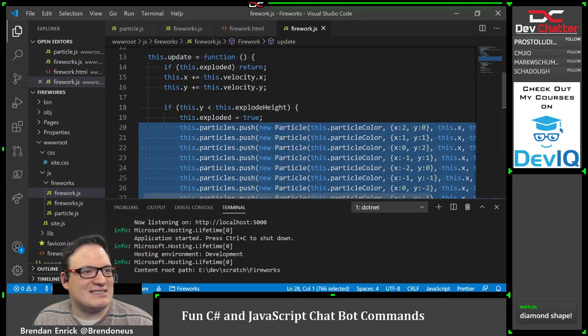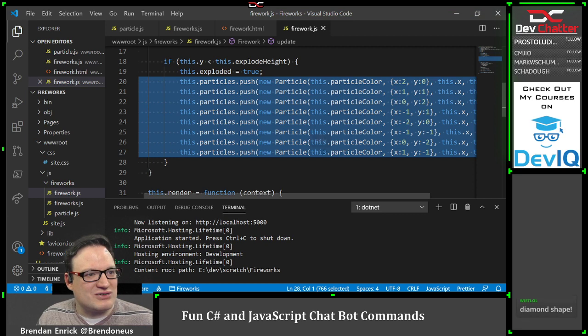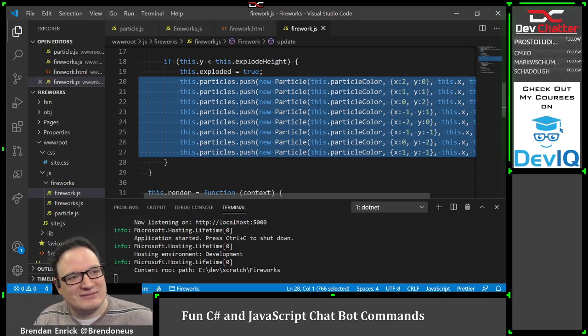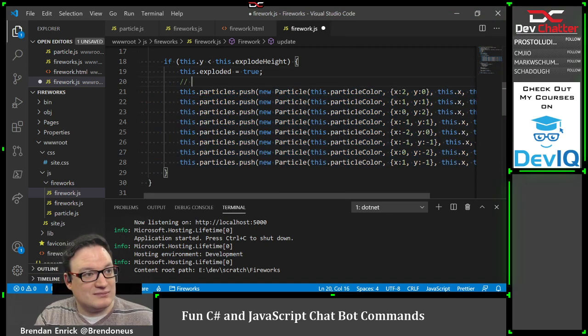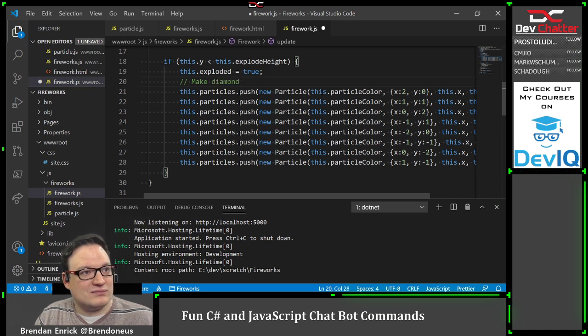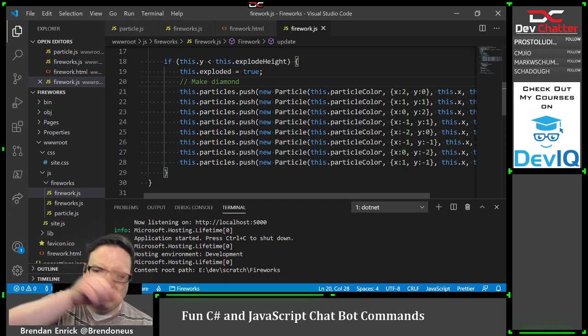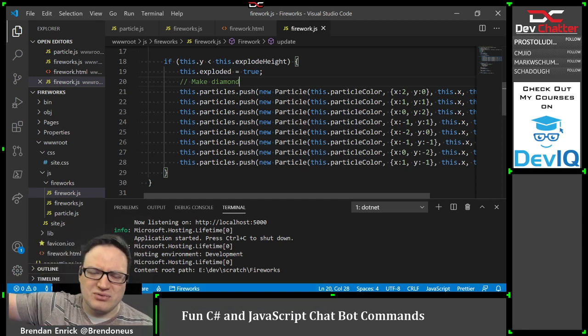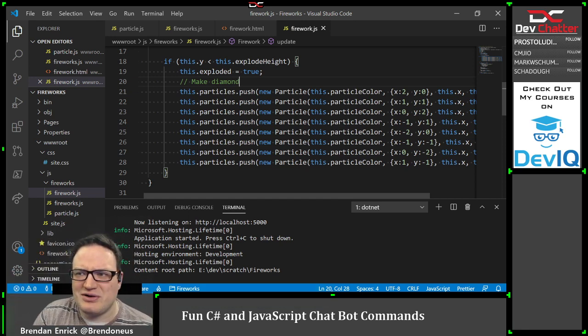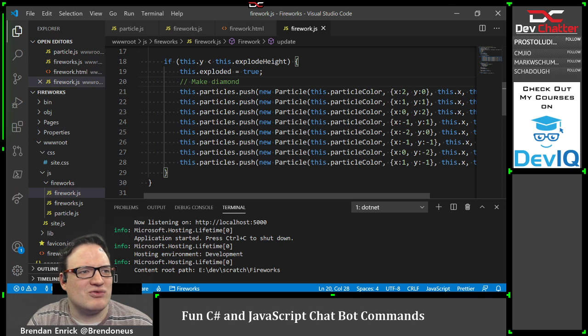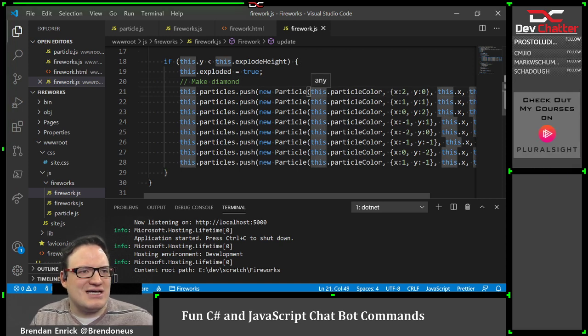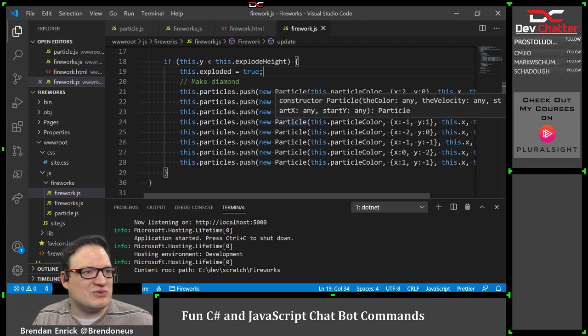So this would be the diamond shape. I almost want to extract that as a method that says make a diamond. And we're going to need to do basically an arc at some point, where we calculate where on the arc it's going to be based on these same kinds of values, and make rings as well. But that works out pretty well. So diamond is the first one, yay.